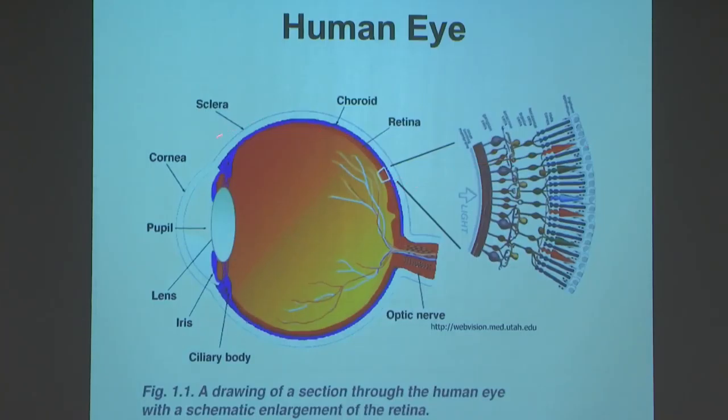Just to remind you, we're talking about the eye. Here's a schematic of the eye. Up front we have the cornea, then the lens. Back here we have the neural retina. Light comes through here and impinges on the retina. The retina is made up of three distinct neural layers: the retinal ganglion cell, then the inner retina neurons, and then photoreceptor cells. Light goes all the way through, gets captured by the rod and cone photoreceptor cells, which do signal transduction. They communicate back to the inner neurons, then to the ganglion cells. The ganglion cell axons make up the optic nerve, which communicates with the brain.